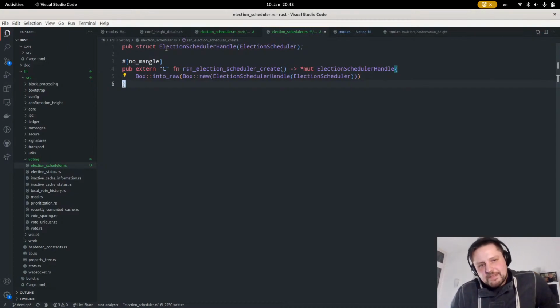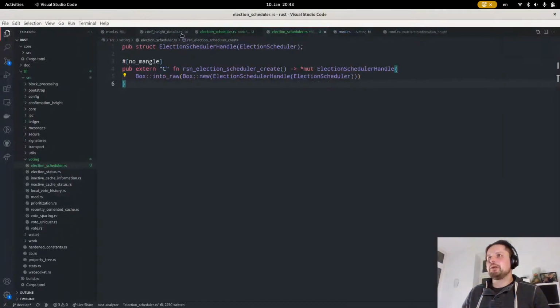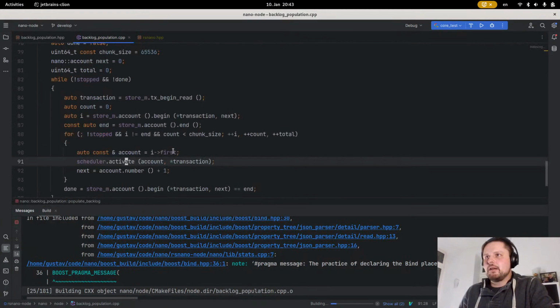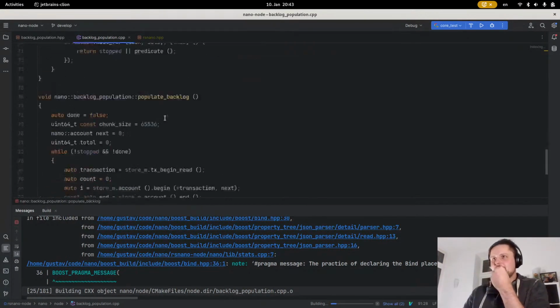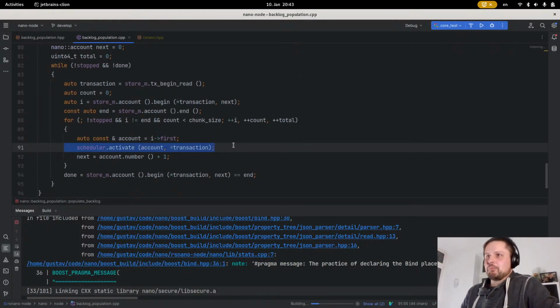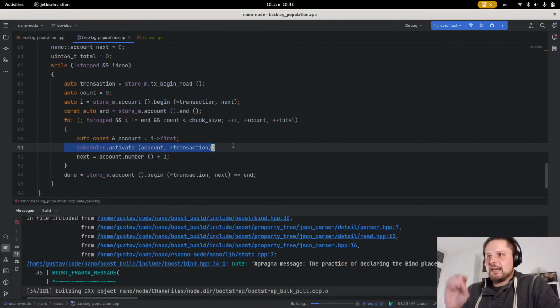So this is just for this specific code that I want to port. I want to port the backlog population. Let's just open it up again. It's a very simple class, and we could port it, but there is this one exception that we just can't port, and this is this line. The backlog population calls scheduler.activate, and the problem is I don't have the election scheduler in Rust.